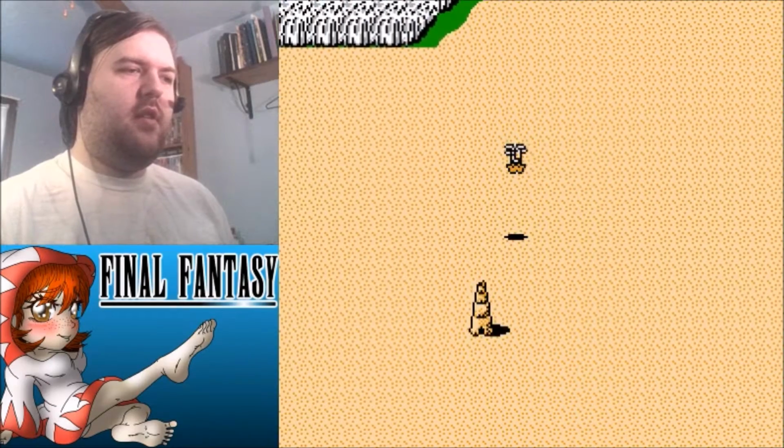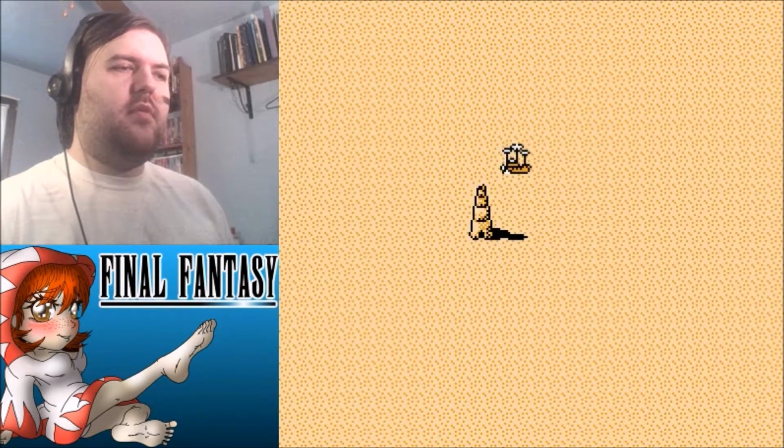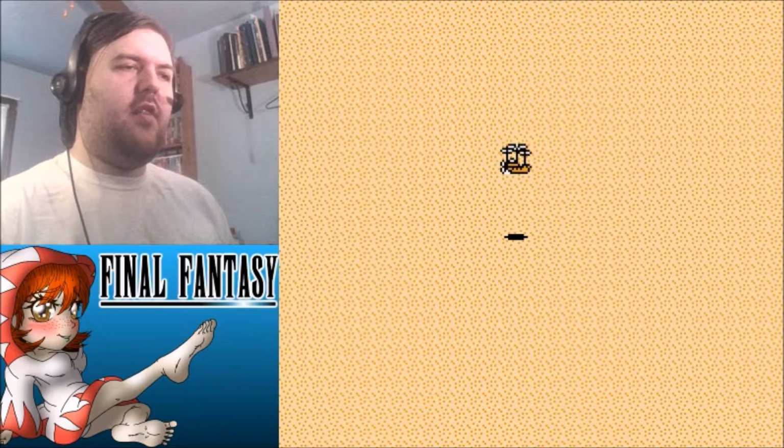Now, here's the Mirage Tower. It's completely surrounded on all sides by desert.